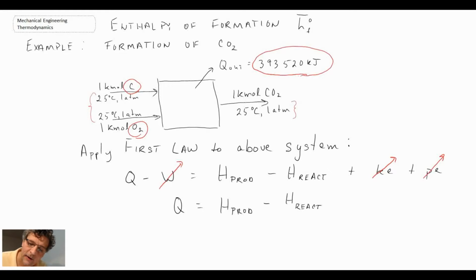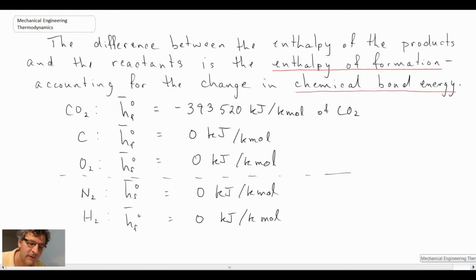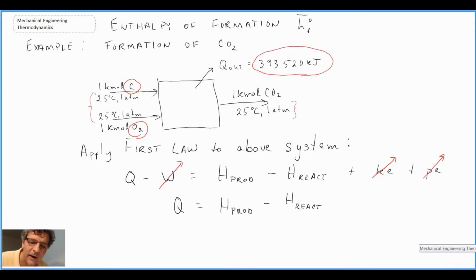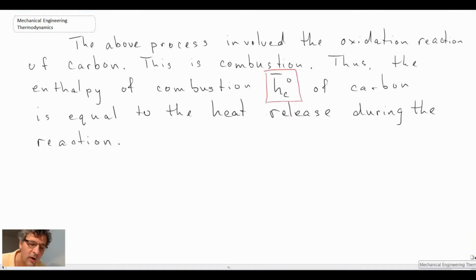you'll notice first of all the heat release here is 393,520. Now let's take a look at the heat of formation for carbon dioxide. It's the exact same number. However, it's negative, and the reason why it's negative is because, remember, for a system we said heat leaving the system would be negative, and consequently it's accounting for the fact that heat is leaving. So the heat of formation is identical to the heat that we see coming out, and that's because what we have here is the combustion or the oxidation reaction of elemental carbon.